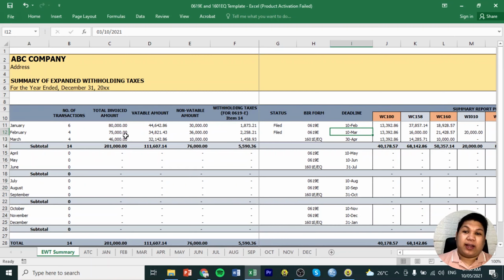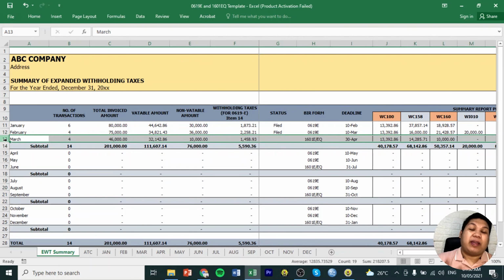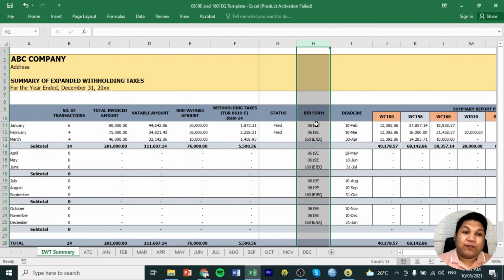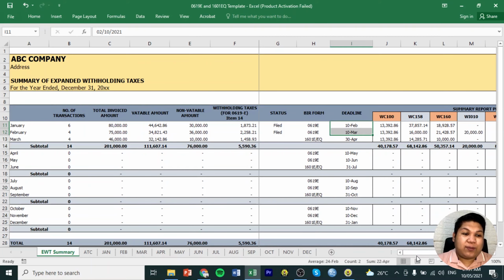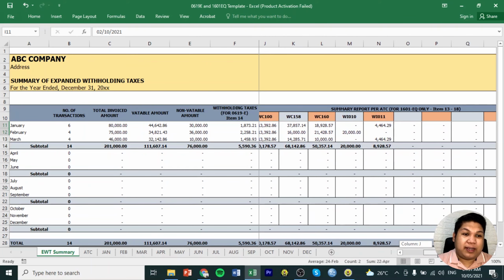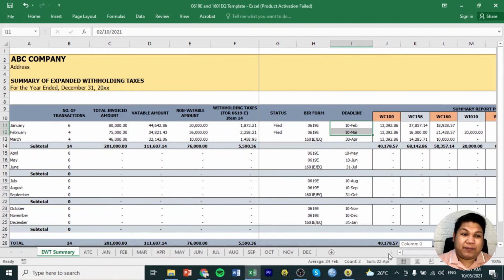So here we are assuming we are preparing to file the 1601EQ for the first quarter. So it is important for me to put the BIR form here to always remind me which form I will use. So we also have here the summary report per ADC. Okay, so later on I will discuss this portion.